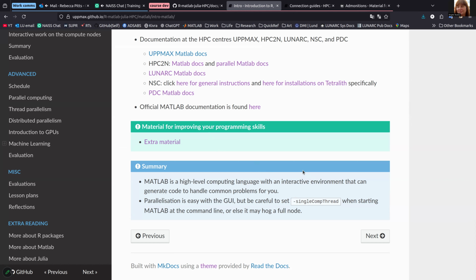Anyway, in summary, MATLAB is a high-level computing language with an interactive environment that can generate code to handle certain very common problems for you. That's really nice. Parallelization is easy with the GUI, but you have to be careful if you're starting on a login node to set the single comp thread flag so you don't hog a full node unintentionally.